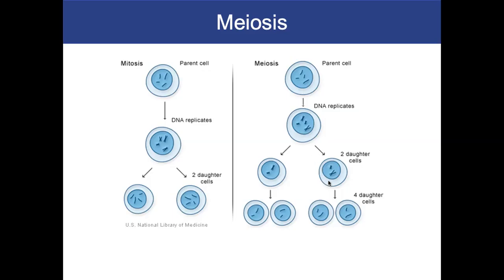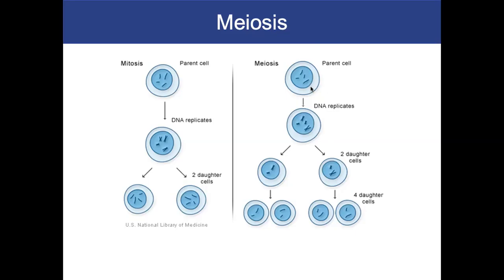And then meiosis 2 is splitting that information into half. So 23 of those chromosomes go here, and then 23 of those chromosomes go here, and 23 and 23. So you have half the genetic information in those cells. And so the parent cell was 46 chromosomes, and each daughter cell you have 23 single chromosomes.